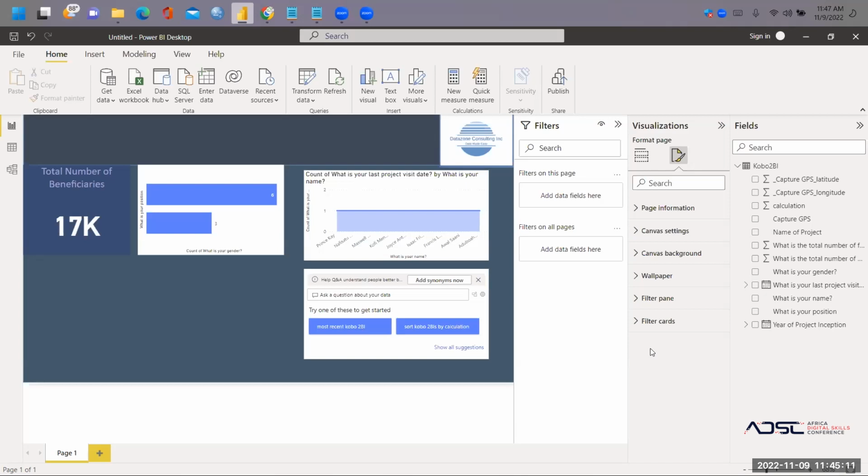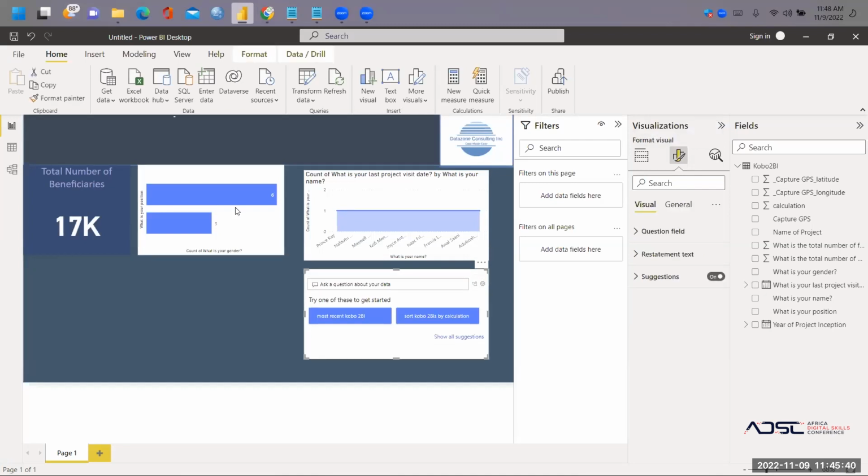Okay. And that is the estimated amount of time it takes. You can set it and do that. That is if you want to refresh by time interval. You can also refresh by any changes in the data. Whenever Power BI sees that a change has occurred in the data source, maybe some additional data has been added to it, Power BI is able to detect it and do that.